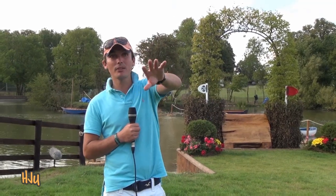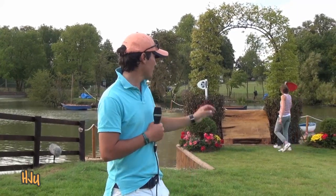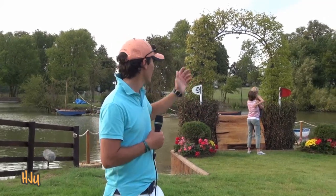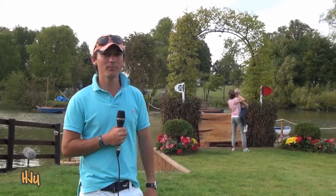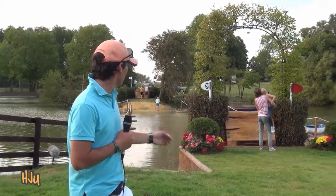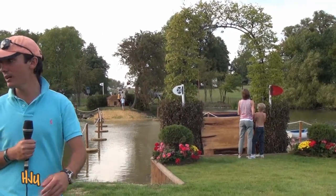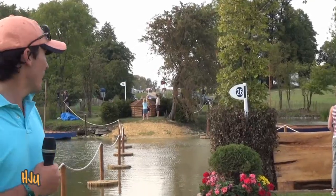So we're thinking, after that big jump up there at the station fence, gallop, gallop, you know, don't waste any time, but then set up. I would say everyone will still be riding quite strong over this log. Want to really jump out, don't want to leave your stifles on that log, and then really positive across the water. It's a lovely base in the lake there.